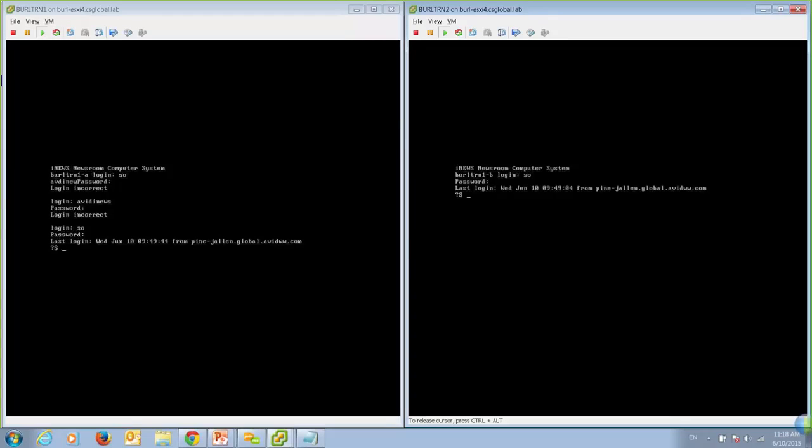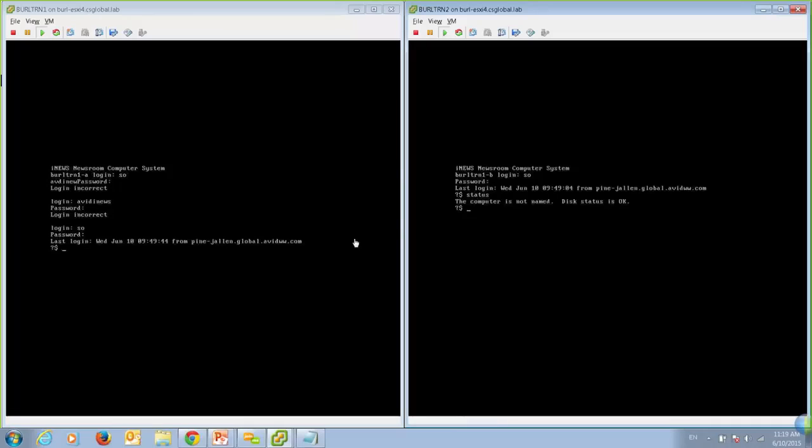Okay, so we're logged into the system. iNEWS really isn't started up yet. The only iNEWS program I think that is currently running is the BIO server. If I type in status, it's going to tell me the computer's not named, the disk status is okay. So we're really not started up yet. There's a couple more steps we need to take.